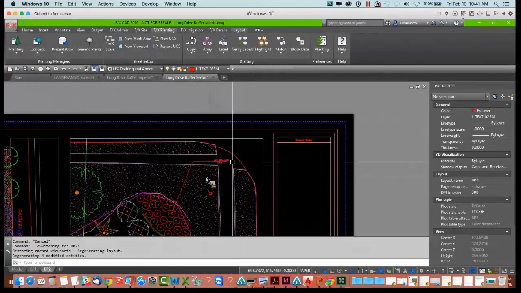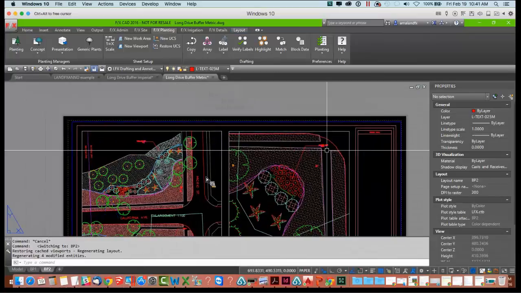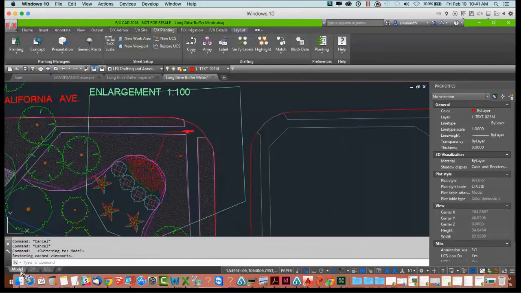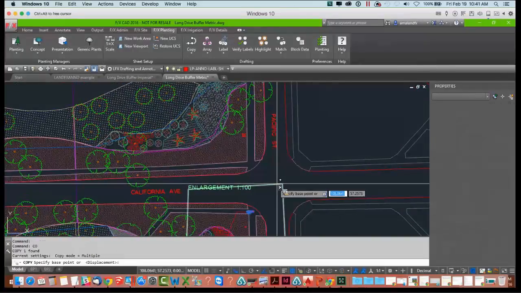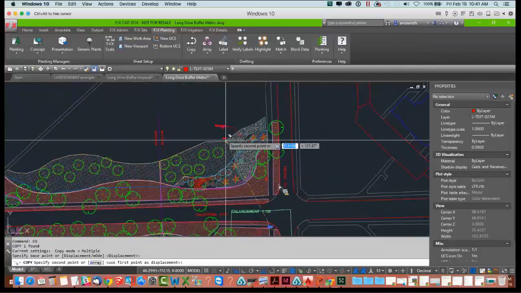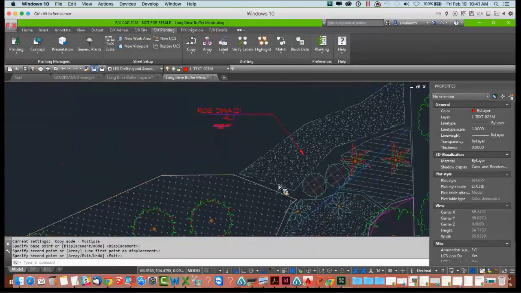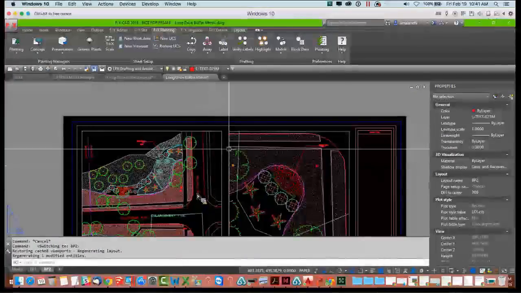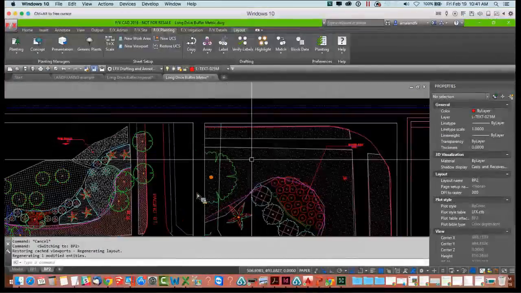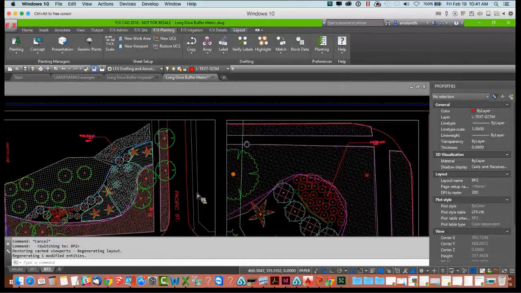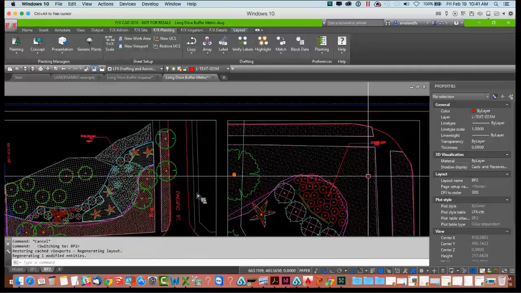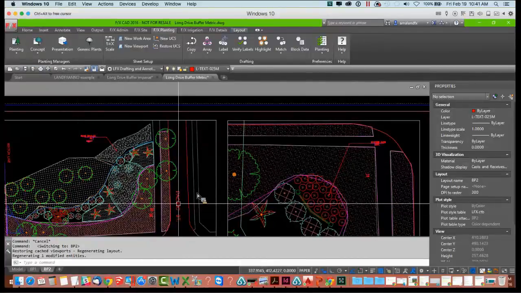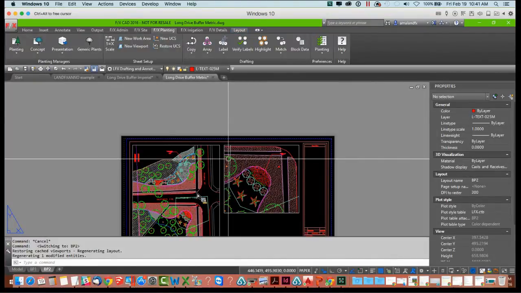I could go over here, and so you can see that even though this one, I'll go back to model space. In model space, if I copy this and compare it to this label, they are much different in size. But when I go over here to paper space, you can see they are the exact same size on paper space. So that's where the scale magic is happening here. Same with the fire hydrant. Same size, same size. If we go into text, I could do this forever, guys.